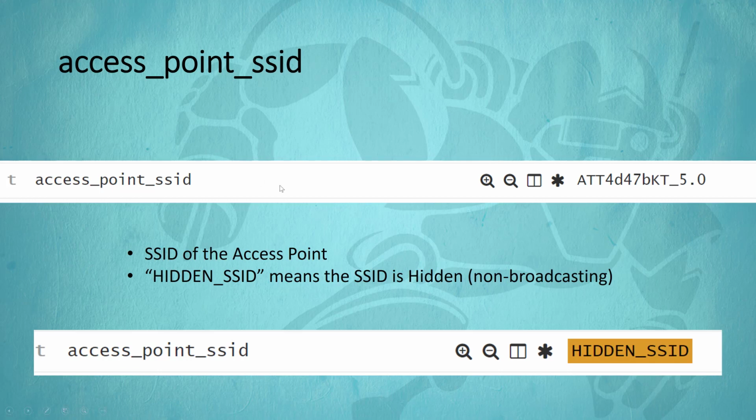Now keep in mind though that SSIDs of course can be any SSID that the user or the admin is setting, and can also be a hidden SSID or a non-broadcasting one, which means the beacon frames are sent but the SSID is absent within it. In such a case, we've created a special value which is HIDDEN_SSID, all uppercase, which gets assigned to this field.